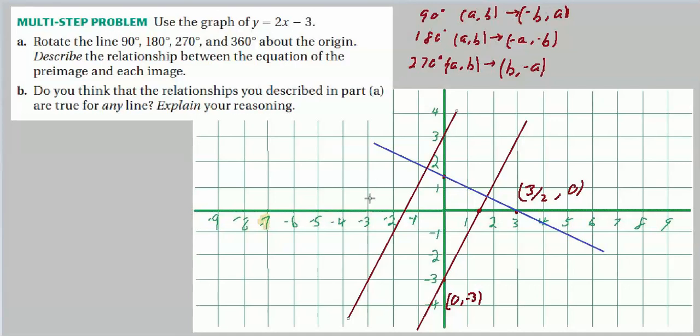or another 90 degrees counterclockwise, this point's going to end up right here, and we have another line through here. So our last line looks like this. Well, now we know what they look like. It doesn't tell us much about what the equations are going to be, does it? Although it gives us a way to figure out what the equation's going to be.